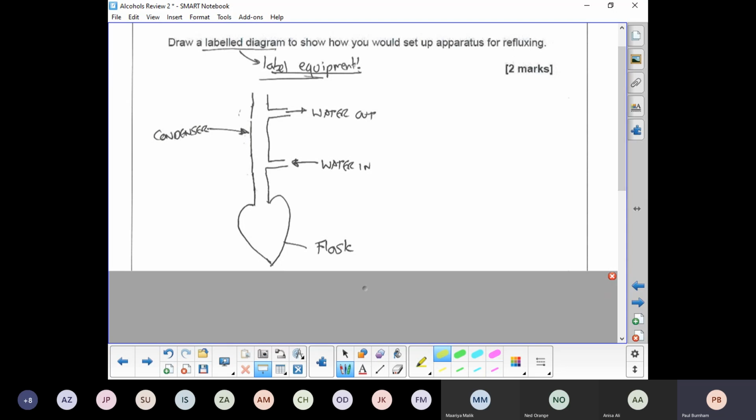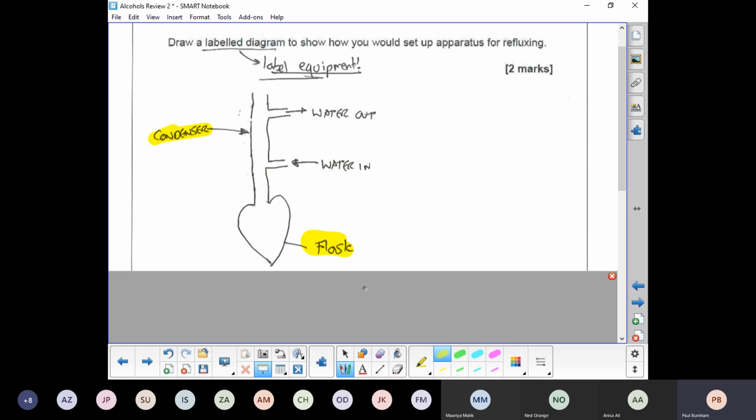If you look in the notes, we've drawn these diagrams for you, and actually you've got lots of labels there. We've been telling you about chemicals that you would use and other things that you would have present, but a labeled diagram should focus solely on the equipment in the first instance. So you can see at the bottom there we've got our flask, and it should be either a round bottom flask or a pear-shaped flask, and it should have a condenser. And again, I've got the condenser labelled here, and the condenser is vertically up, and that's the way it should be arranged, so that any vapours that would come out of my reaction vessel could condense and go back down in, and that's what reflux is: continuous evaporation and condensation.